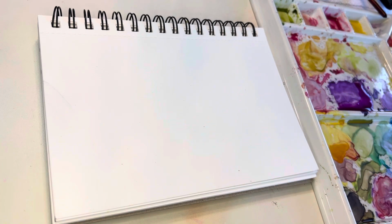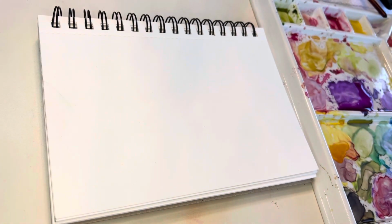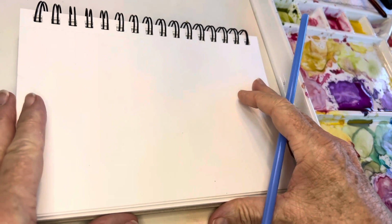Hi everyone. Today I'm playing with a little cherry blossom tree, and this is a really simple way to get that fun cherry blossom tree look. I'm actually using a little straw because I'm feeling playful today. So let's go ahead and start.